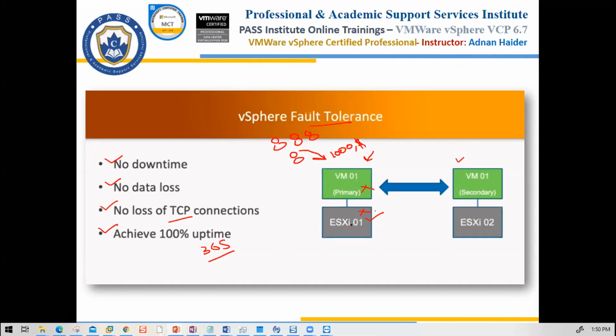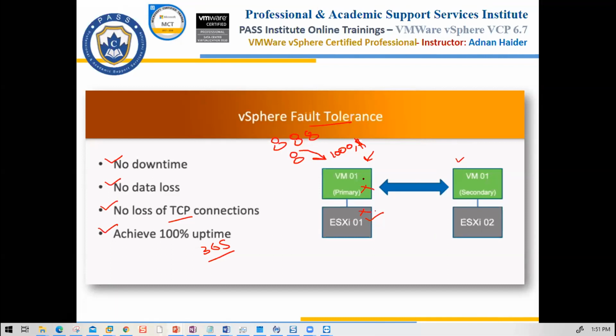But before we go to the requirements, we need to remember what FT is. And before even going there, if your question is how many places I've seen FT, guys, zero places. I've seen FT in use maybe in a very, very large environment, but I've been in large environments as well and I've not seen FT. The reason is, number one, the requirements are very strict. Number two, even if you put it on, it will take up a lot of your CPU or resources. But again, it is one of the features that vCenter provides. Maybe in some places it might be used.